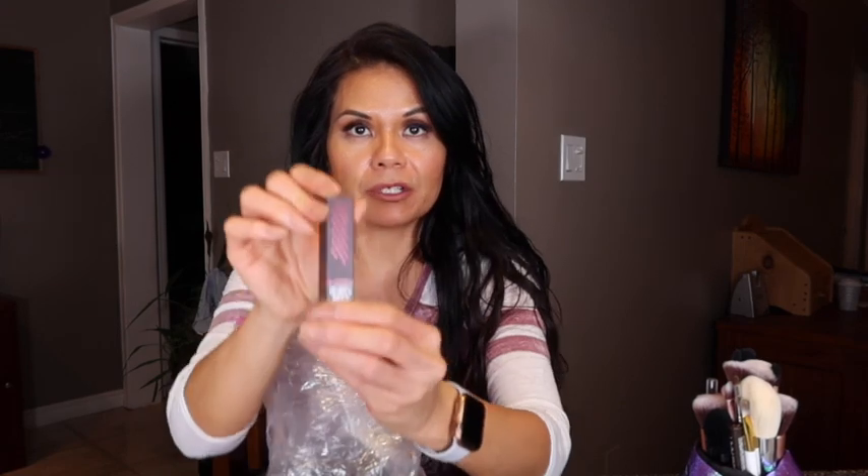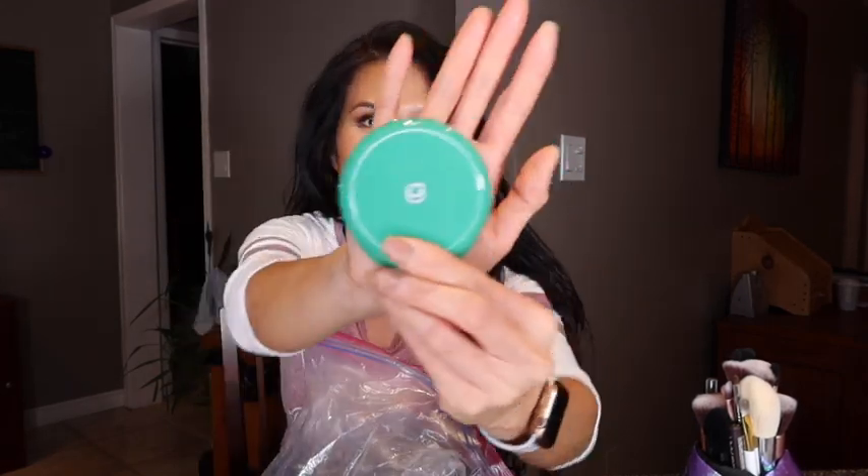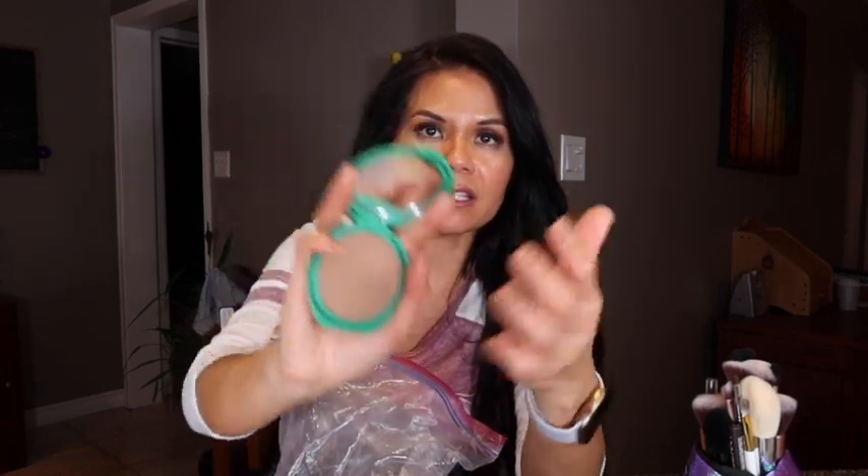I also have lipstick — this is Blush Ripple from Burt's Bees. Typically I was like, this is not my color. But surprisingly, I like it. And this one — they repackaged this a long time ago, so you can see how old it is. I use it for bronzing, and sometimes for my eyeshadow as well. This is Tawny. I think they still make this, but I'm not 100% sure. When they had it on clearance, I bought a bunch of them because I knew I was going to use it.